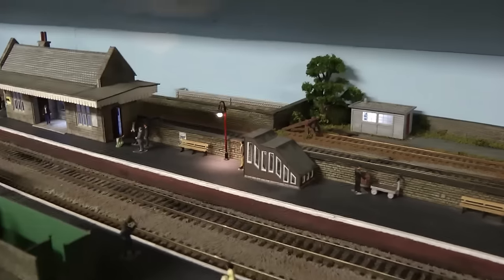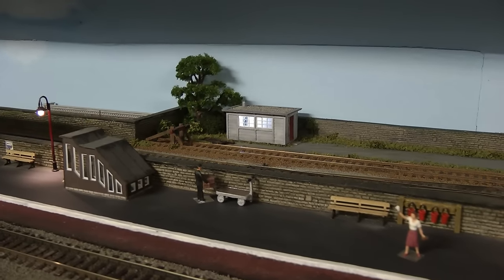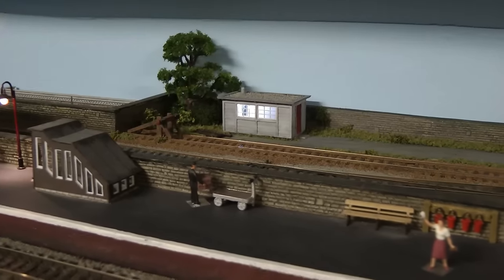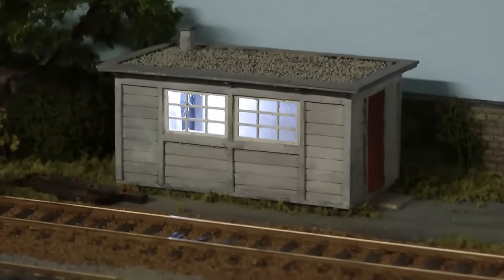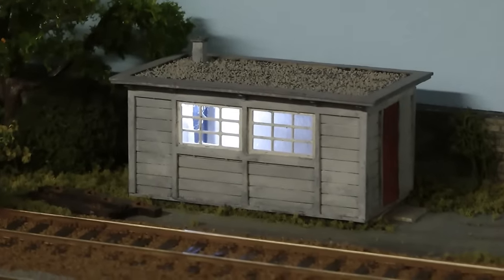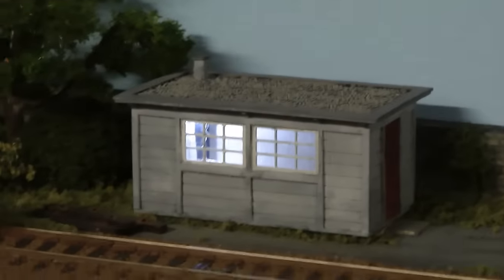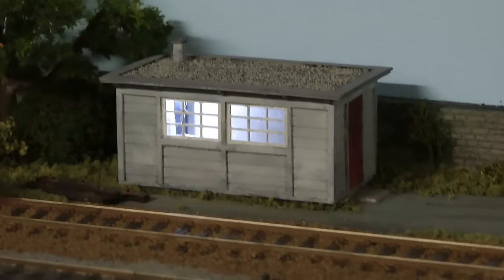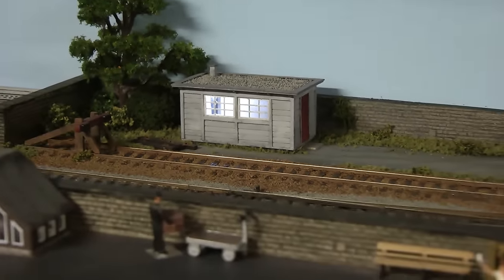As you know, we just finished the signal box last week, and there's another building that needs something to be put inside, and that's that little plate laser over there. As you can see, you can peer right through there, and there's nothing in it. So what would I put in a plate laser? Maybe you can let me know in the comments below.